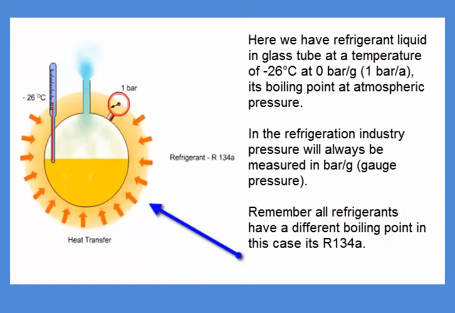As long as there is liquid refrigerant in the flask, the boiling will continue, causing a heat transfer flowing to the flask from the surroundings, and in this way lowering ambient temperatures near the flask, so the air temperature in the near vicinity of the flask drops. Other types of refrigerants will have different boiling temperatures, also called evaporation temperatures. Water, for instance, has a boiling temperature of 100 degrees Celsius at the same ambient pressure as we have here.